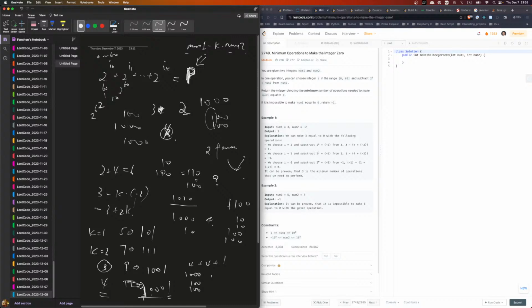Like if it's 10 to the 9th and a minus 10 to the 9th, it might grow so big that this 2 to the 60 is 10 to the 18th. 10 to the 18th is 10 to the 9th plus 10 to the 9th.